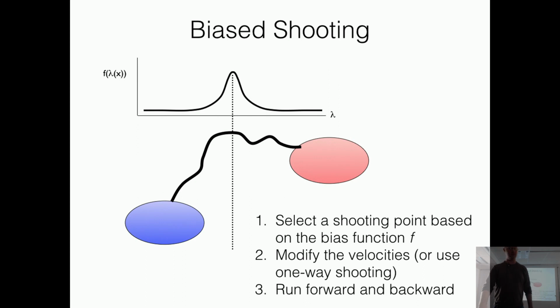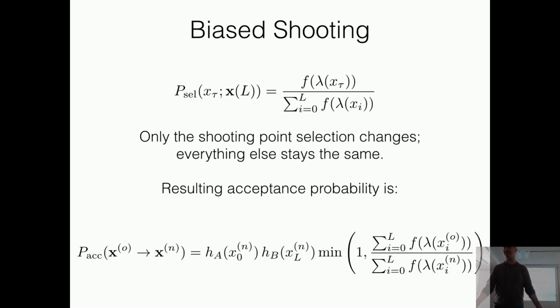Another one of these shooting point selection algorithms, you can think of as just adding a bias around it. If you get really low acceptance, maybe you want to force it to shoot near the transition state. If you think you know roughly where the transition state is, you put a Gaussian centered at the transition state according to some collective variable, and then you're more likely to select points that are near that. Again, the math is always basically the same. Here, the selection probability just depends on the function that you're using to select from, and it's all the same story as the previous stuff.